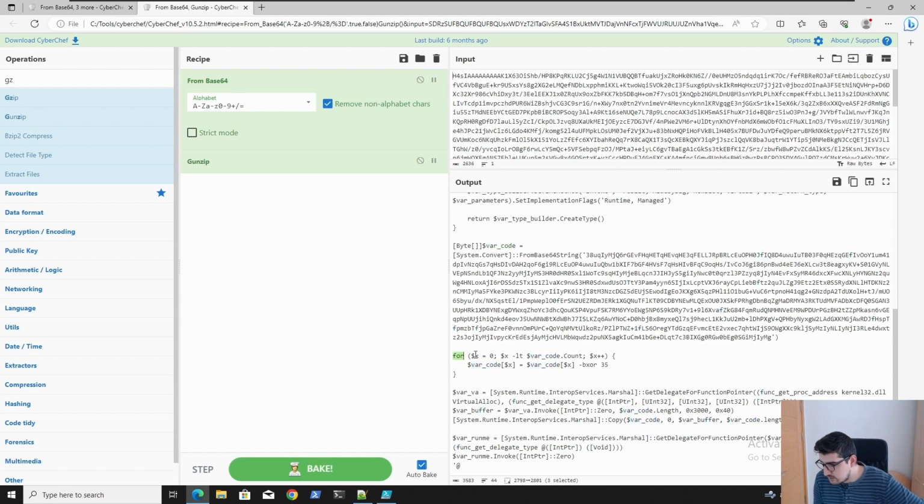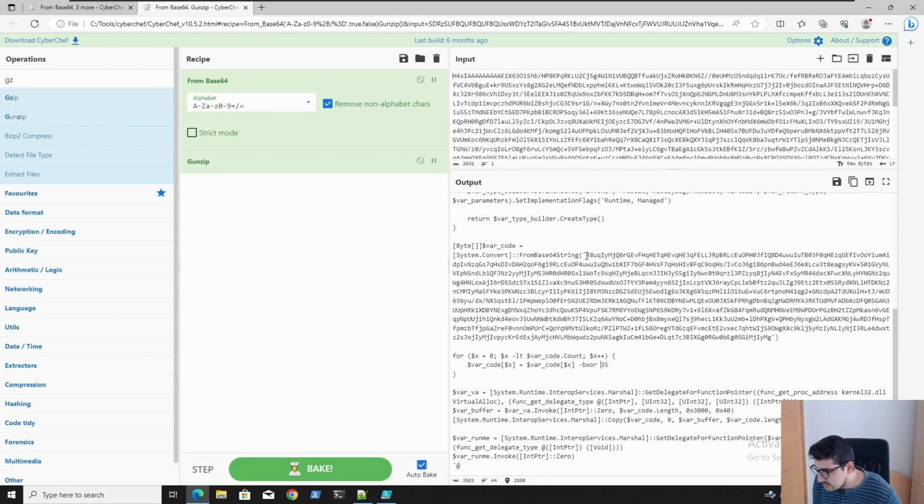So for the value x equals 0 and then plus plus, it's using XOR encryption or encoding, and the key here is 35.